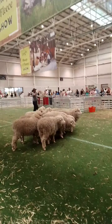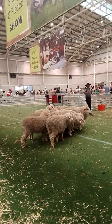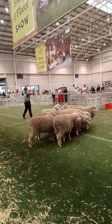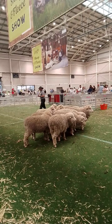Then we've got walk-up force. That's where a dog walks into that bubble and pushes the stock to come forward. Now, our farmers are paid by how heavy their animals are when they want to sell them. So if we've got animals that are running everywhere, they're losing weight, the farmers are losing money. If they're stressed, they're losing weight, the farmers are losing money. Right? So we want to move our sheep with as little stress as possible.